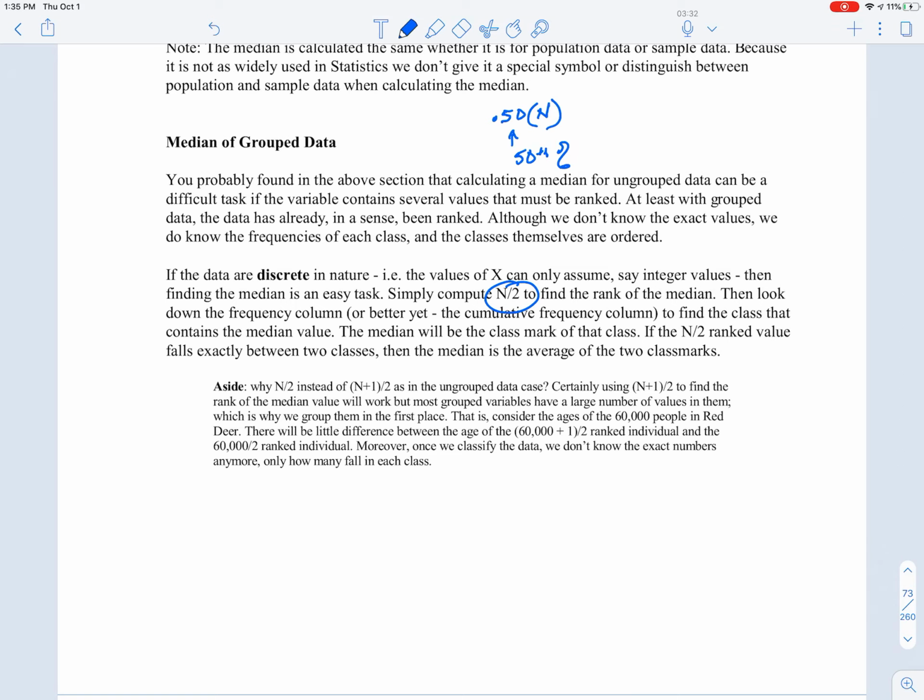Think back to maybe when you were a kid. Of course, you wouldn't have remembered this, but your parents would have, and they might have told you this, or perhaps you're a parent yourself, and you've got a kid which is maybe in the 95th percentile for height. And that means that 95% of the kids are less tall, they're shorter than you or your kid. So that's what we mean by the percentile. And so the median then is the 50th percentile. Half of the values are below it and half are above it.